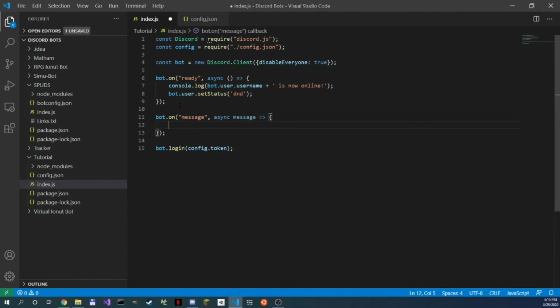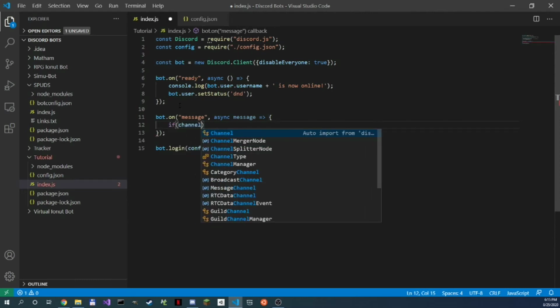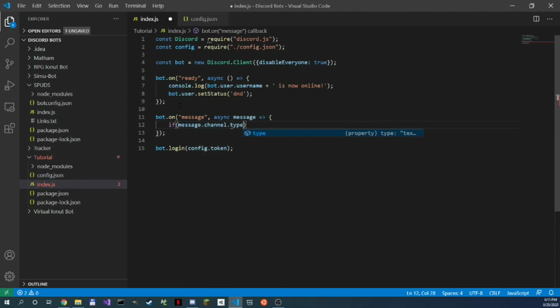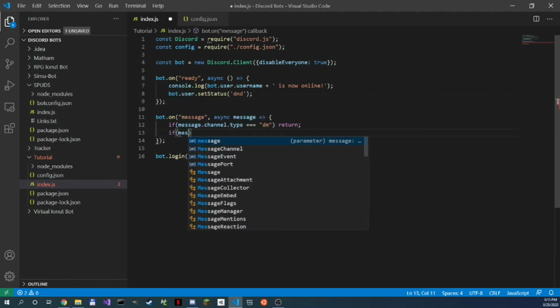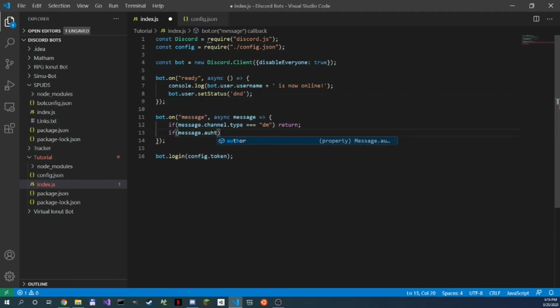Now what we want to say is this: if message dot channel dot type is equal to DM, then we return, meaning that someone privately sent it. Then if message dot author dot bot, then we return, meaning we ignore messages from bots.